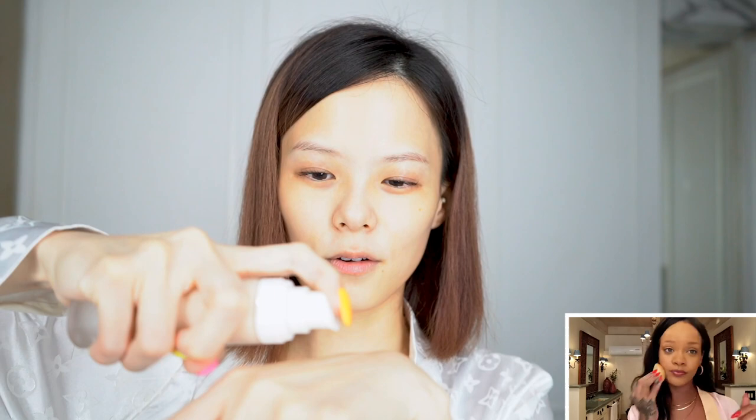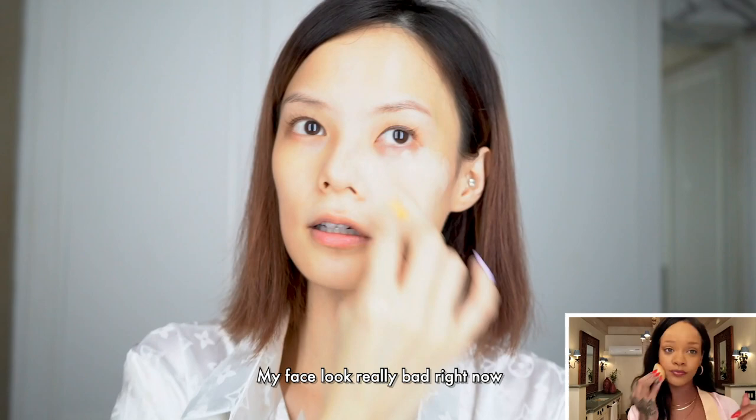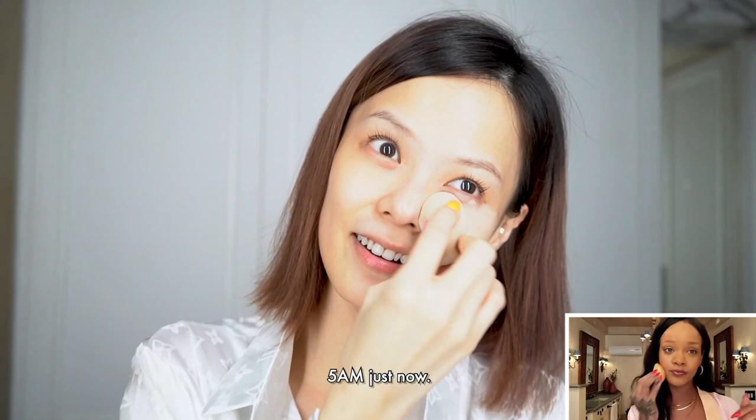Okay, it's new. And then she applied it all over her face without concealer first and without priming her skin first. So okay, here goes nothing. My face looks really bad right now because I slept at like 5 a.m. just now. Wow, the coverage of this foundation is really good. Okay, that's only half of my face.